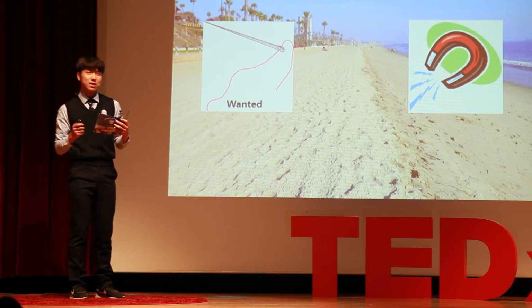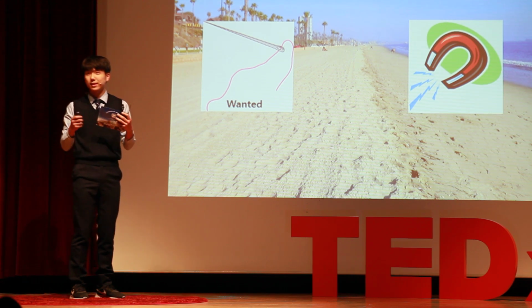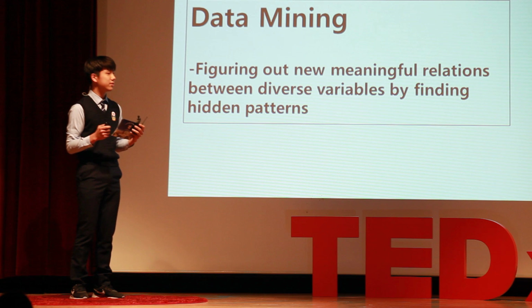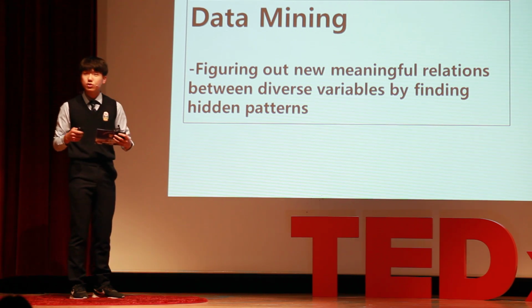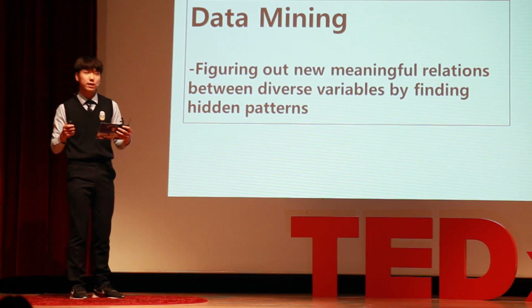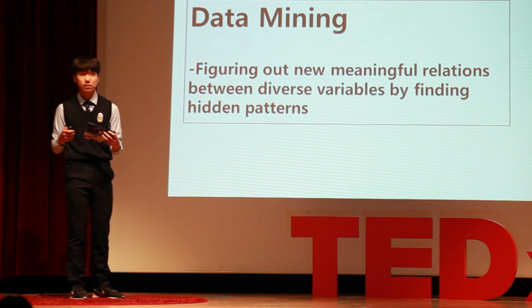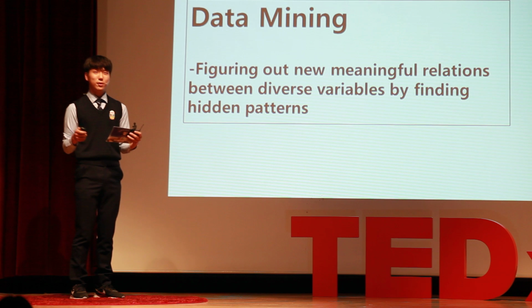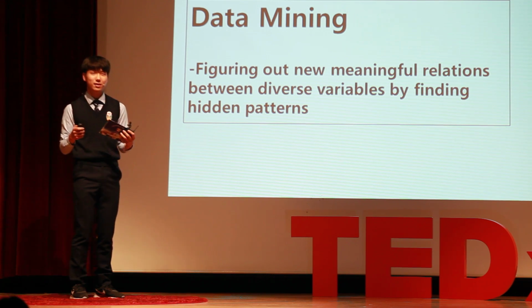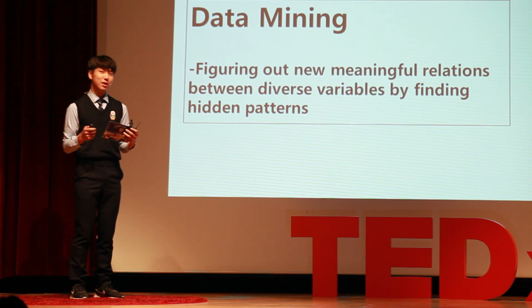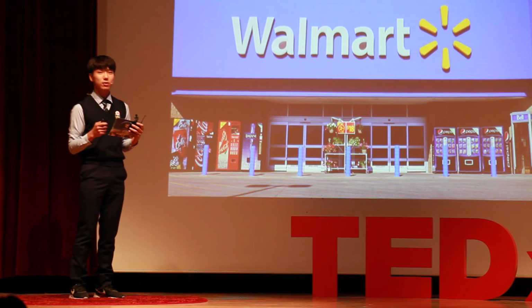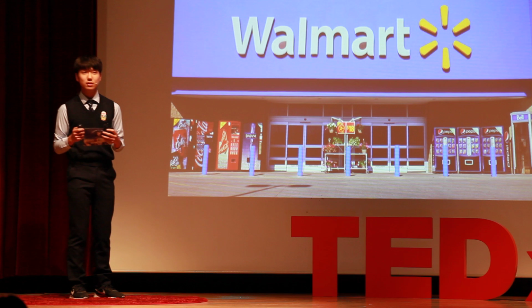Data mining is not just about assembling diverse data. The purpose of data mining is figuring out meaningful relations between the variables by finding out hidden patterns in the data. But data mining is not a simple work. There are 4 complex steps that must be taken in the course of data mining. Now let's find out what those steps are, centering around the case of Walmart.